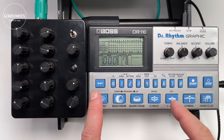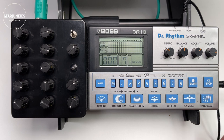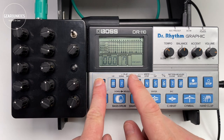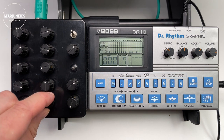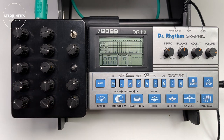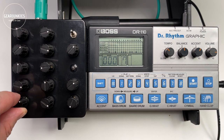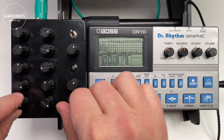And finally, we'll take a look at the clap. I will reset the pattern again. And program the clap. Let's do it like this. And play. So the clap also has a decay knob. I'm gambling that's this one, yes. And there's a pitch. And a filter.